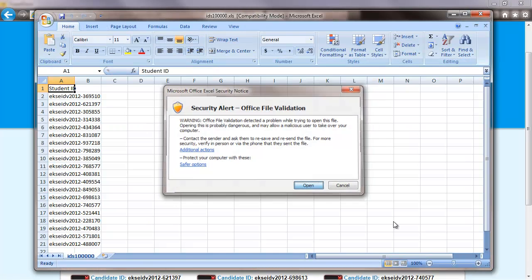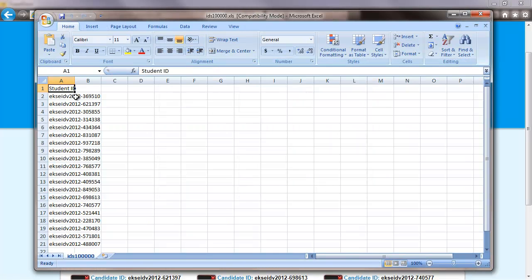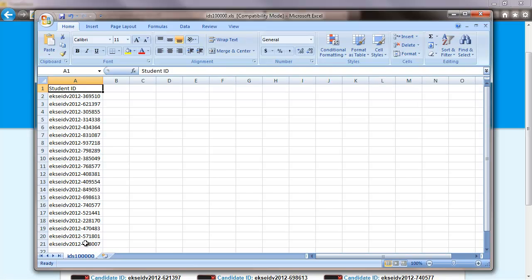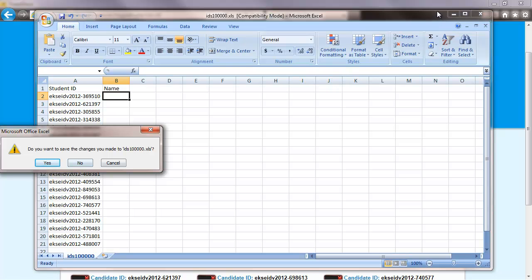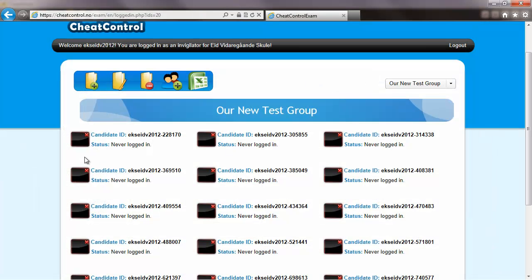And it brings me up into Microsoft Excel. Your display in Excel may also vary depending on which version of Excel you're using. I'm going to expand my column here. I now see all of the student IDs, and we have the ability to add, say, the student's name over here so that we can assign the IDs to specific students. You have your full Excel functionality here, so you can do whatever you'd like with this file. I'm going to close this. I'm not going to bother to save this one. And now we'll be back here.